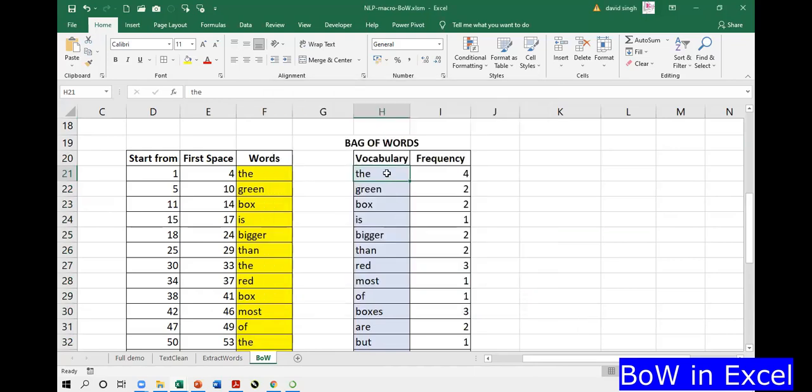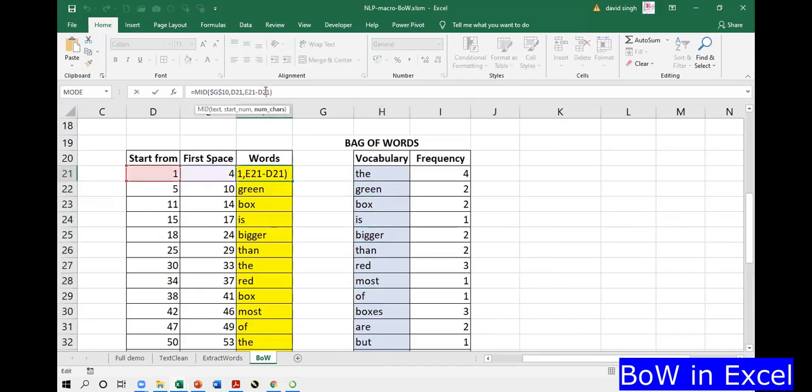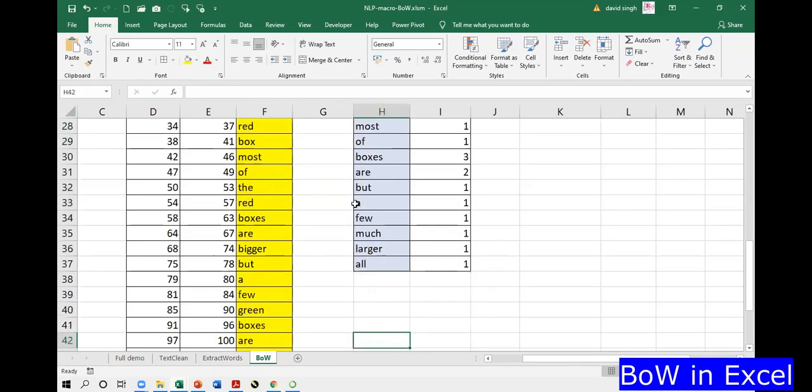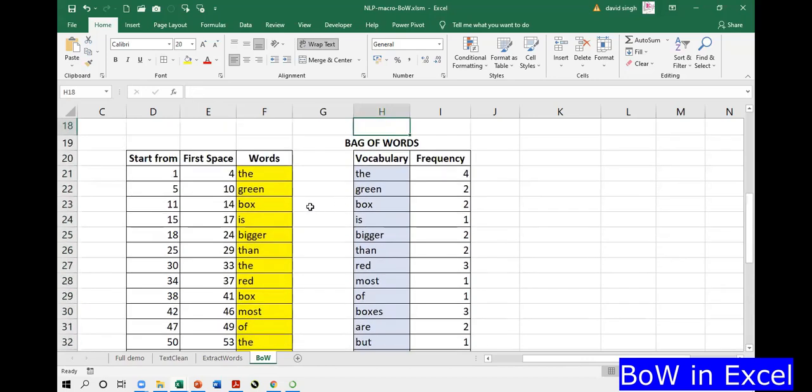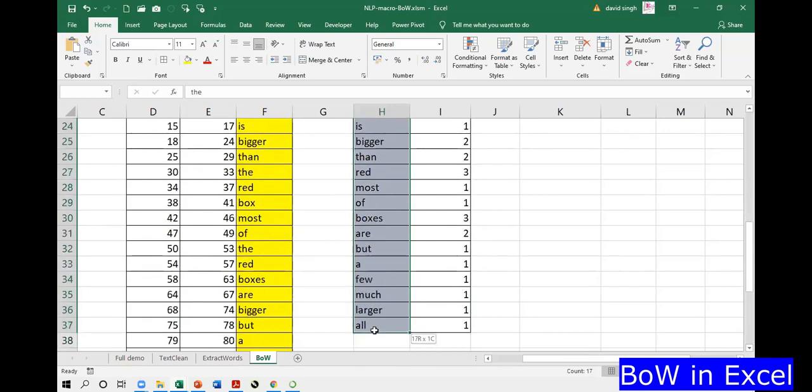So when you paste it as text, it will come in plain text. You see the green, now it is plain text. Here it was a formula. It was not the value, but now we have got the value. With paste special, you get all the values here. Once you have got all the values, you select all these values and remove the duplicates.